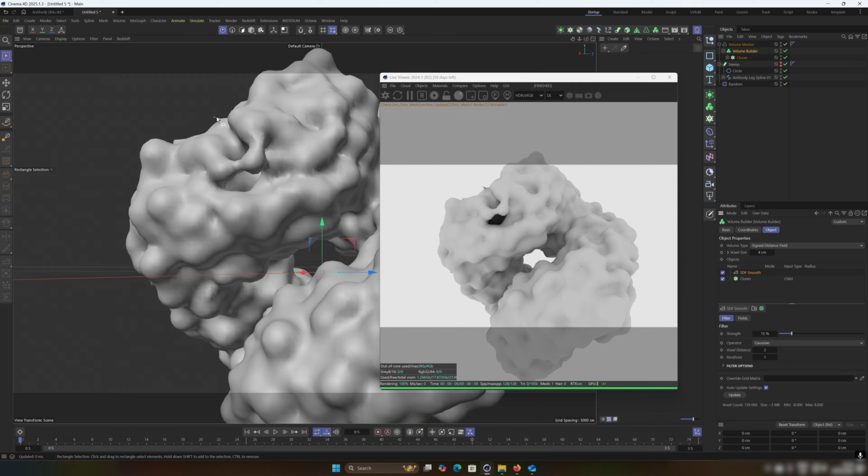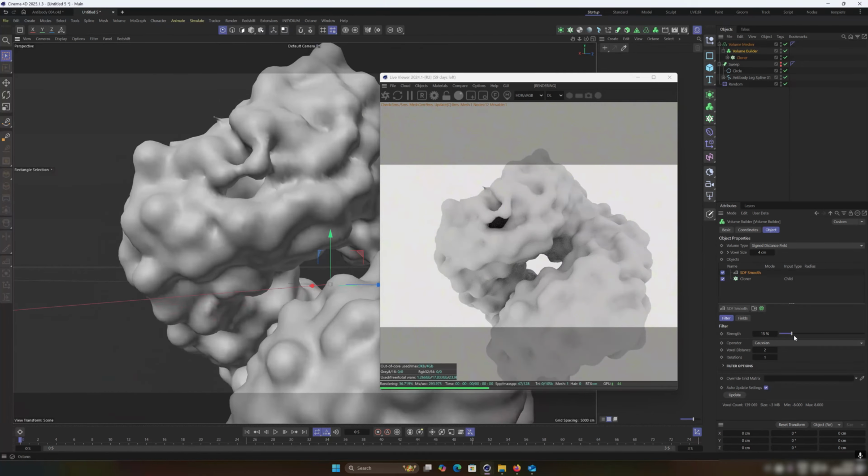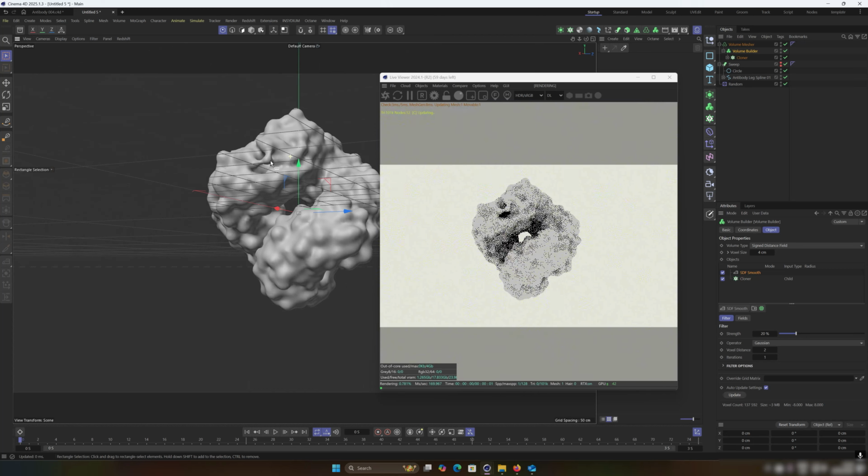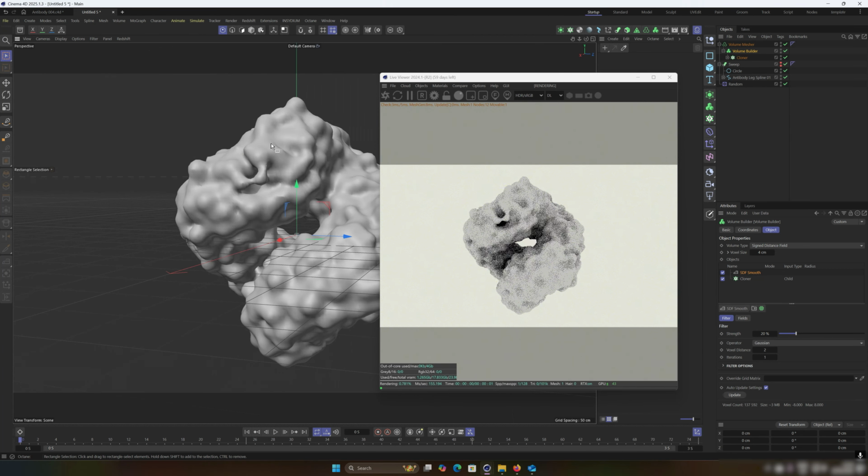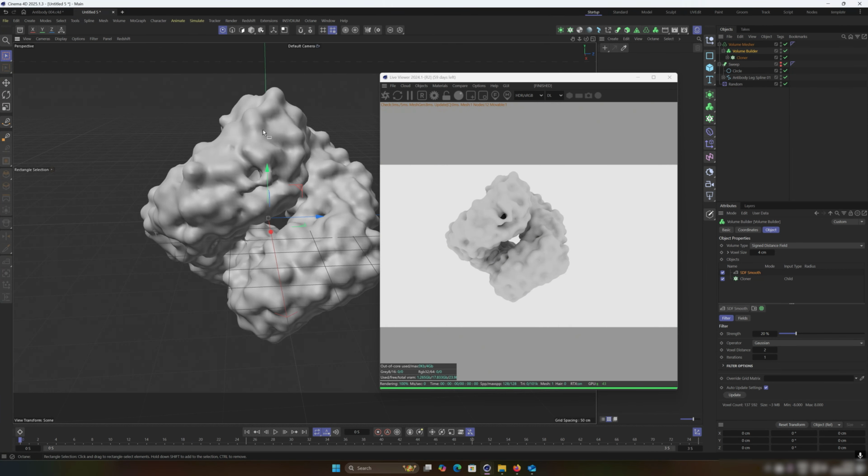What we're trying to avoid is getting these pointy bits here. We don't want them. We want to keep it nice and smooth and organic, but we don't want to over smooth it so that it's just a blob, which is not really what we're after. We want it to look blobby, but not just one blob. It needs to look like it's got all little bits that move and crevices in there. So let's leave it on 20% at the moment. This is looking all good.